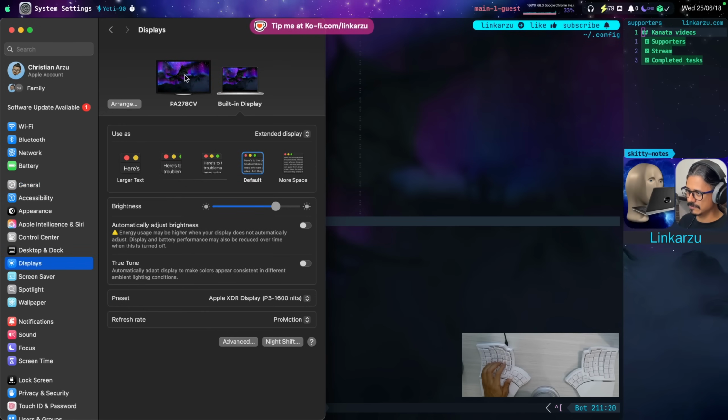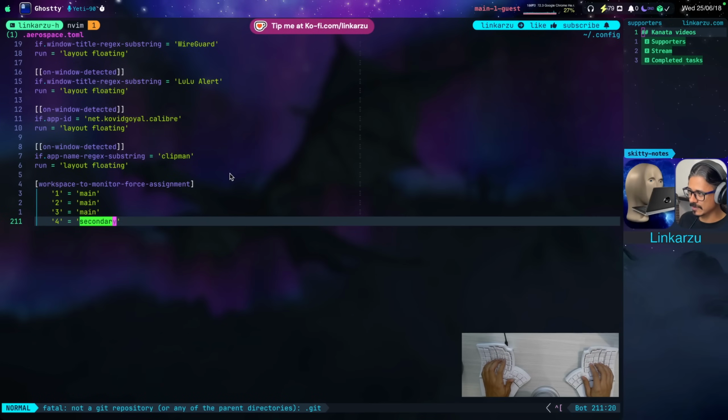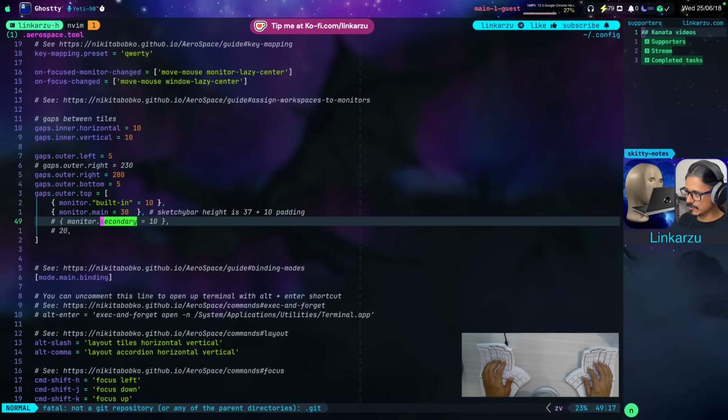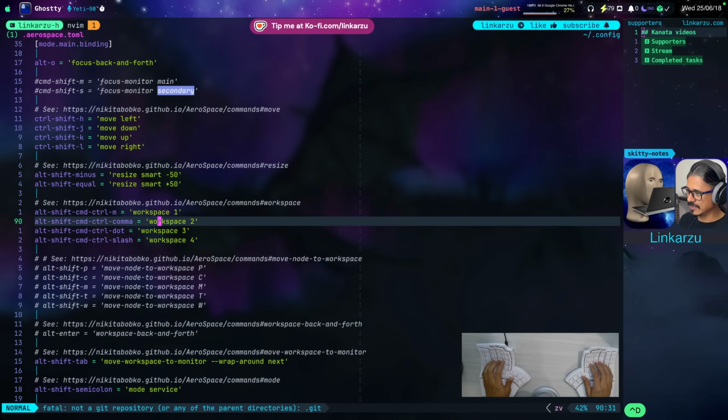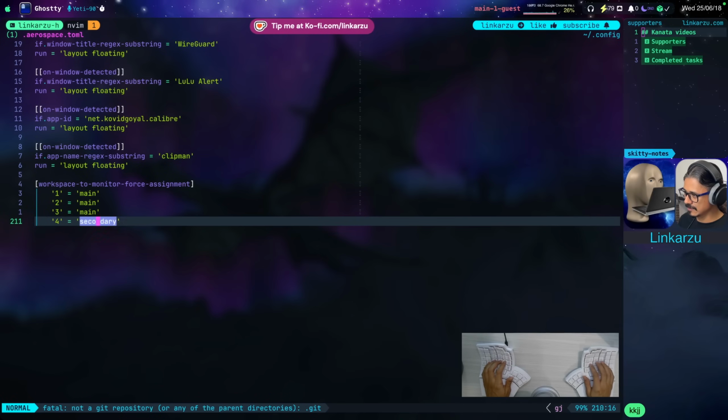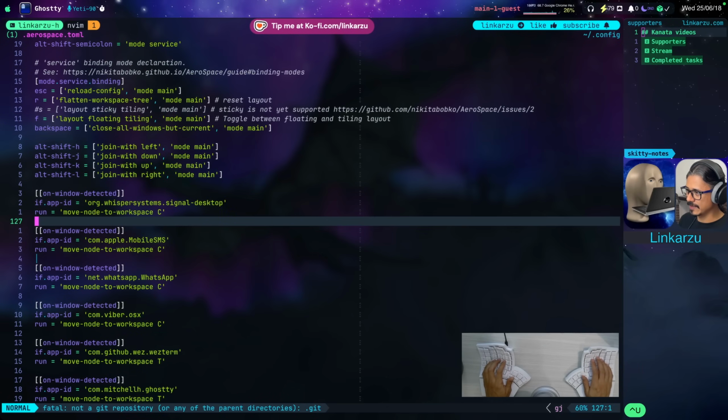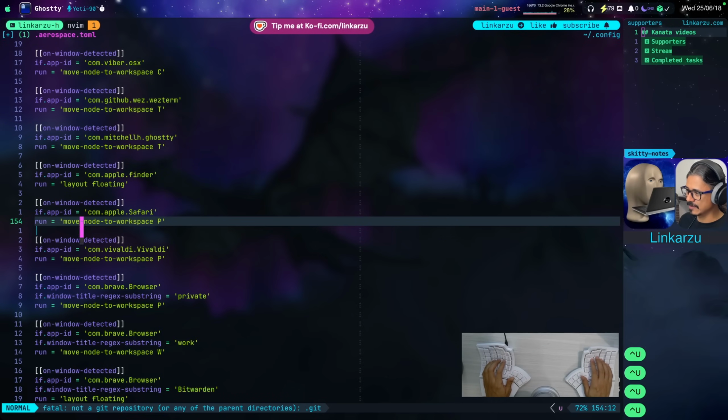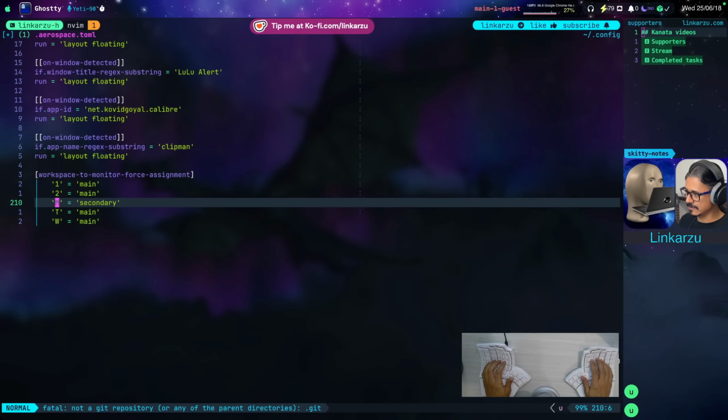Yeah, you can use secondary because the main string in Aerospace will always point to the main one from there. Okay. So I can leave the built-in display, that is the secondary for me at the moment. So I can leave it as secondary and it should work in theory. Yes. Okay. So I'm gonna create 4 workspaces. Did I set 4? Yeah, 4. And the 4 is going to be on the secondary. So that is 4. Okay. So here then, hold on. I changed it. No, hold on.